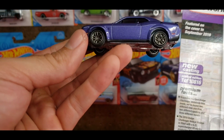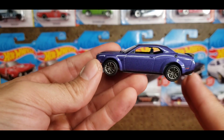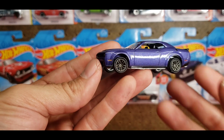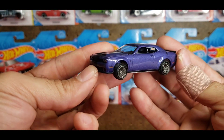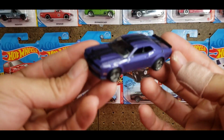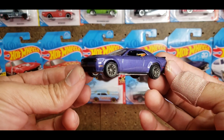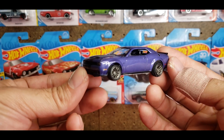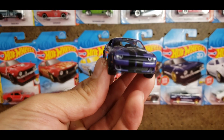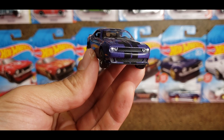It does have the black interior, and just like any Auto World or Johnny Lightning, it is a full metal cast with real rider-type wheels. The wheels are bent on both the front and rear, and the wheels are sealed on opposite ends but open on opposite ends — maybe leftover paint that sealed up that wheel. On their card they note they've tooled two different rims and tires, two different spoilers, and three different hoods. With the real car you can order it without the wide body, but if you're getting a Red Eye, why not get the wide body? These come with 305s all the way around — a wide, meaty tire on all four corners.